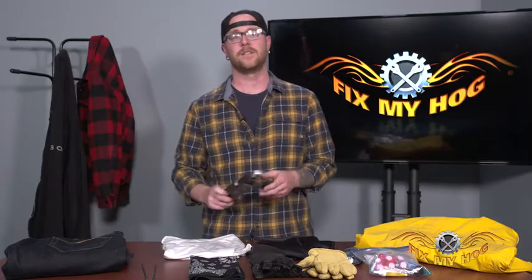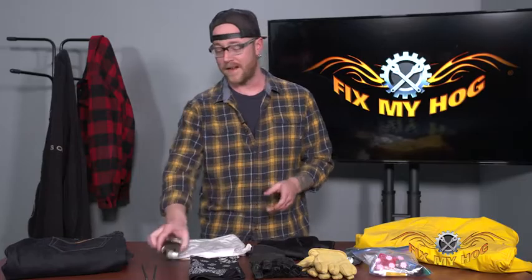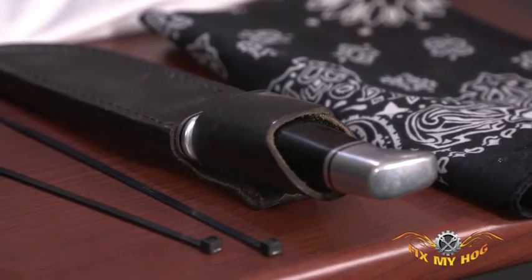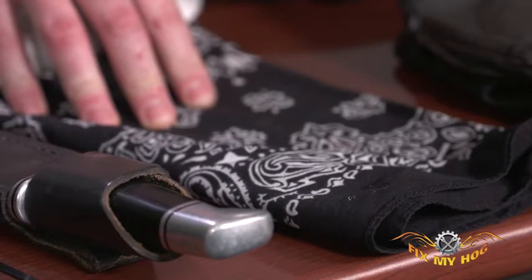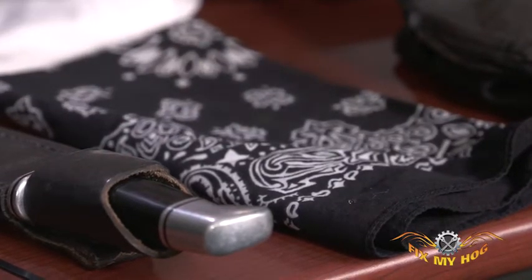Don't forget something to cut the zip ties with, which brings me to my next point: a good quality knife. If you're camping on the weekend, having a knife or something sharp is going to help you in multiple ways. Another easy thing to take that doesn't take up a lot of space is a bandana. I rock a three-quarter helmet, so mornings can get pretty chilly — it's easy to throw a bandana over my face to stay warm, then take it off. It doesn't take up much space and I can throw it in a jacket pocket.